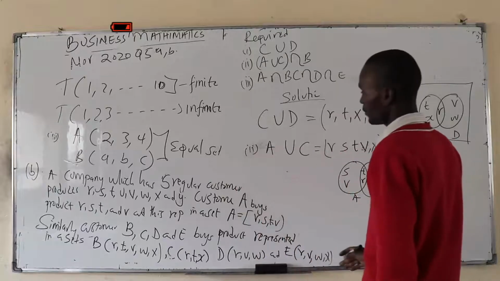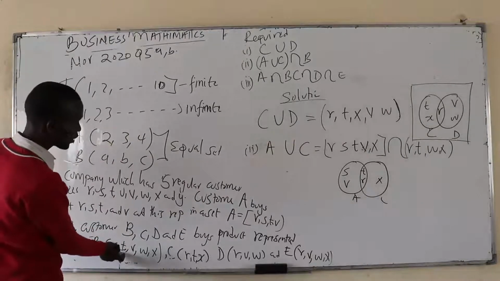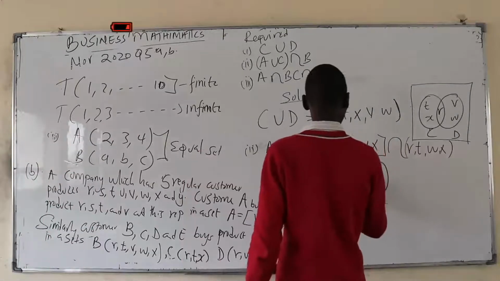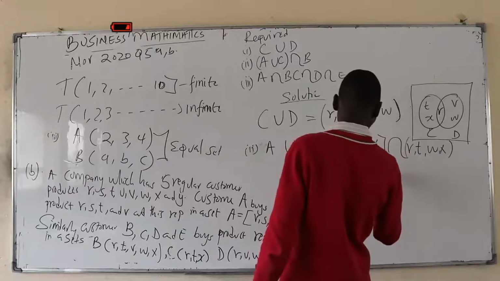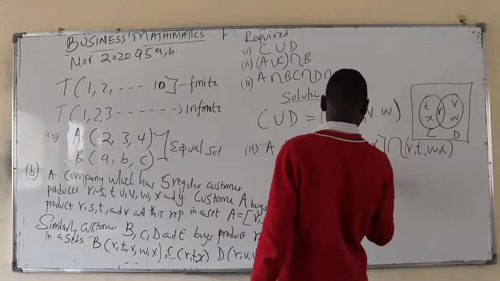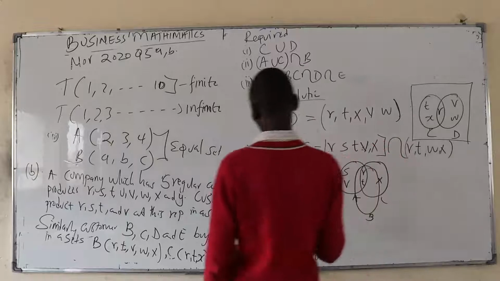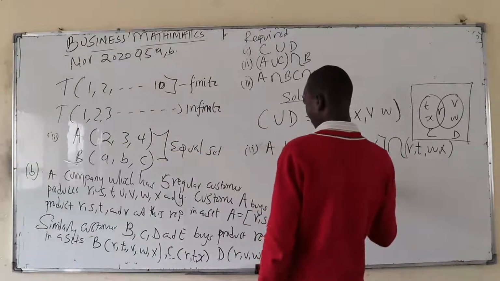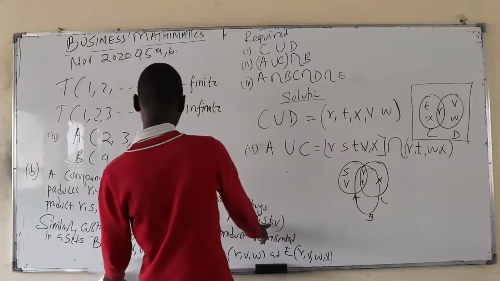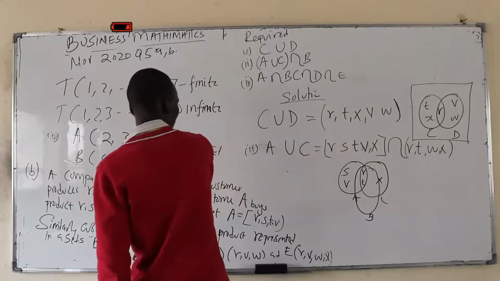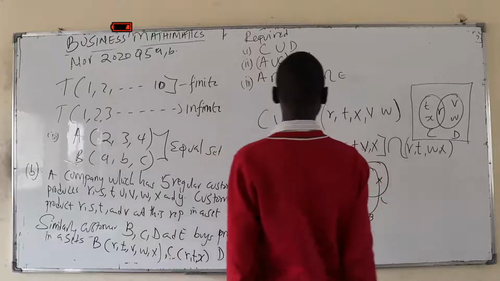Then Roman two, you can have your set A to set C, set A to set B, C, then we have set B. So for set A to set C, you put all elements that are available in those two sets. In A we have R, S, T, V. Then in set C we have R, T, X. So what we miss here is X, because we have R, we have T. Then we have this, which is B. What is in set B? We have R, T, V, W, X.